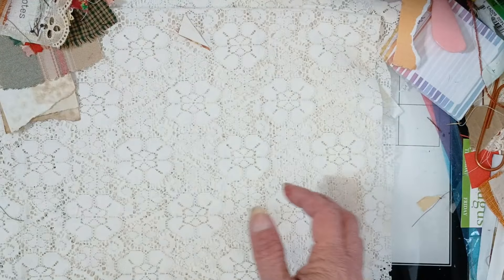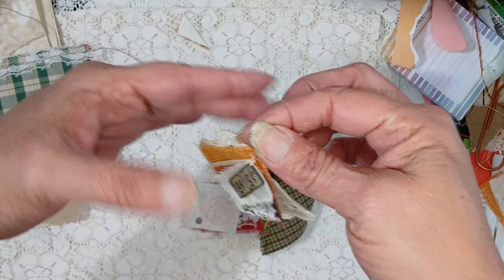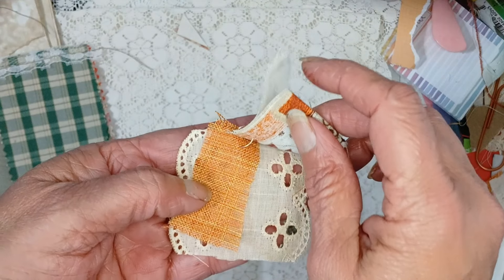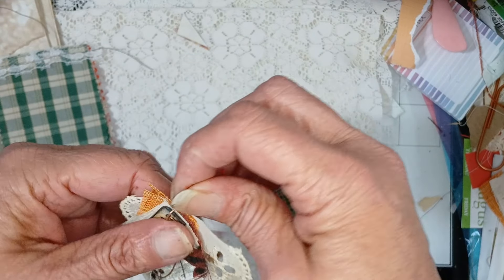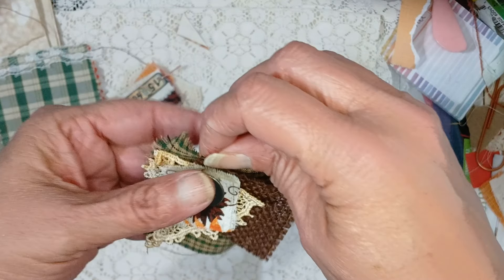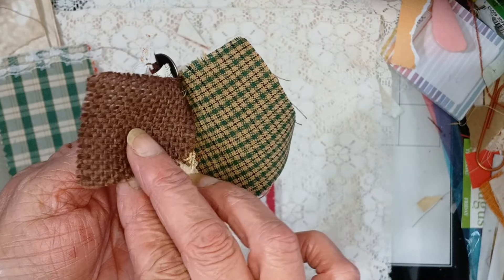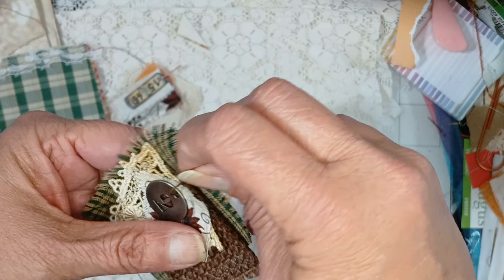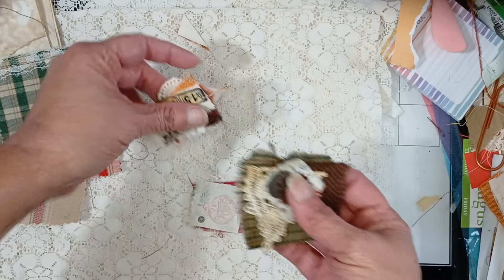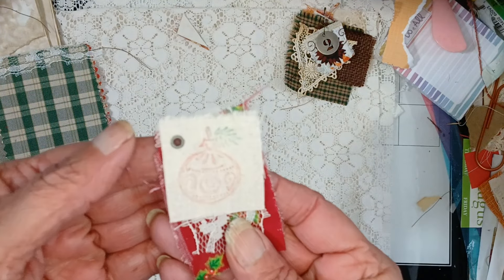I also love to use fabric as just dangles — put on different pieces, maybe a little charm, a little stamped fabric, and put little bits and pieces of different things on a ball pin. As you can already tell, this isn't really a tutorial because nothing I'm doing probably needs explained. This one has a little metal piece, different fabrics, laces, some burlap. I think these are perfect to hang from your journal and give the person different fibers and fabrics to use throughout the journal.